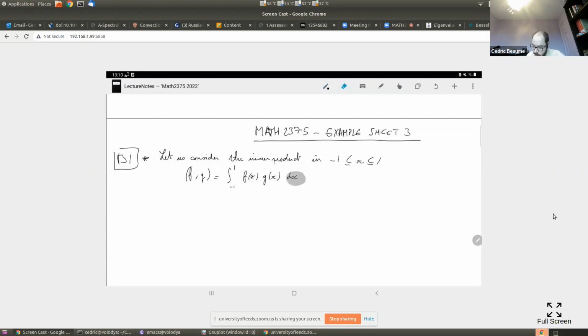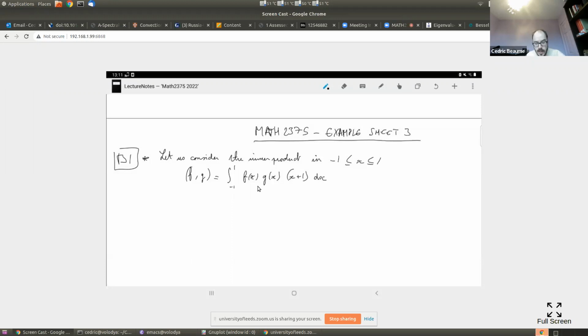But most of the time, and to gain in generality, you add another function, which is typically called a weight function or something like this. And in this case here, we're adding a function x plus 1. And the idea there is that we are not weighing the product of these two functions in this interval in the same way everywhere. So what this means is that the greater x in this interval, the more the product of these functions is important. And reversely, the lower x is, the less important this is. In fact, for x equals -1, it doesn't matter.